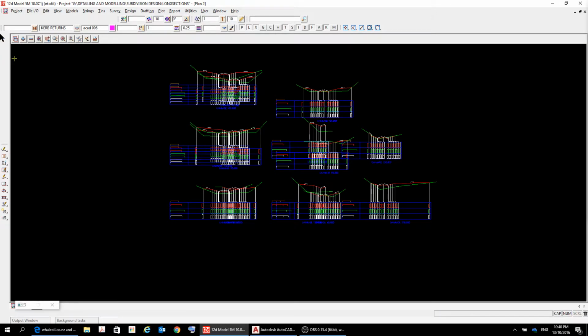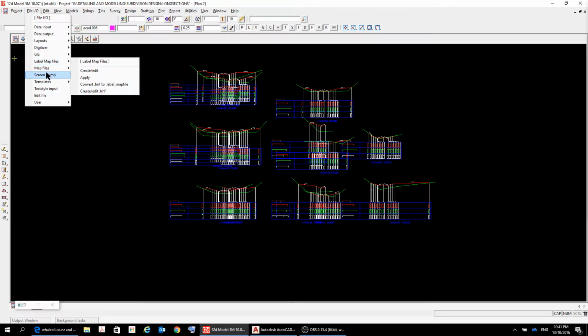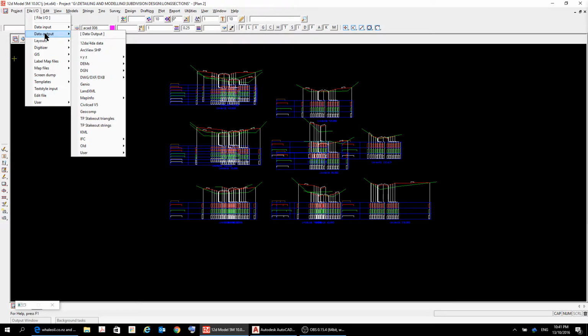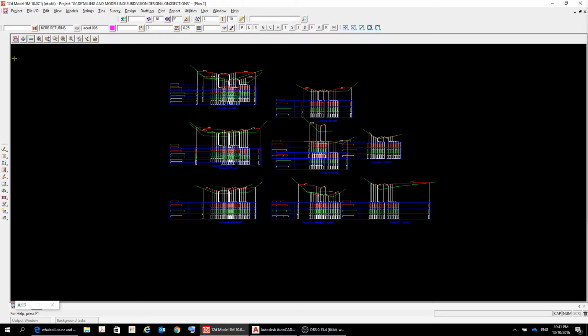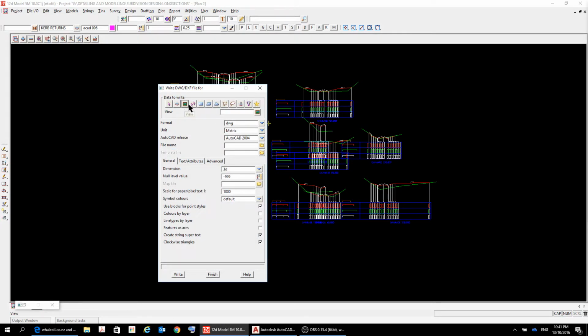So what I'm going to do now is I'm just going to finish there. I'm going to just export that to AutoCAD, which is just go to the file IO and just go data output and that into DWG, just this thing here, which is plan 2. So that'll be number 2, like so.